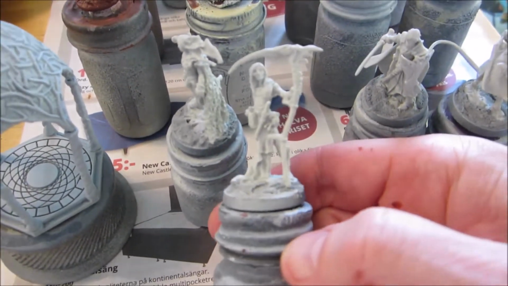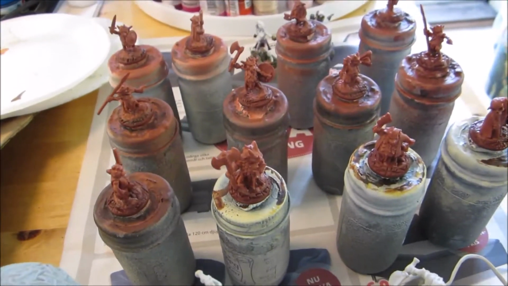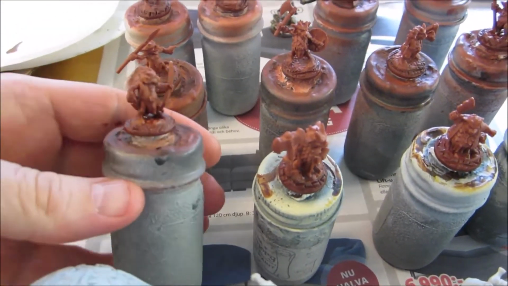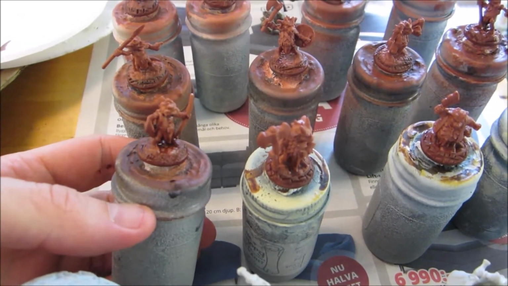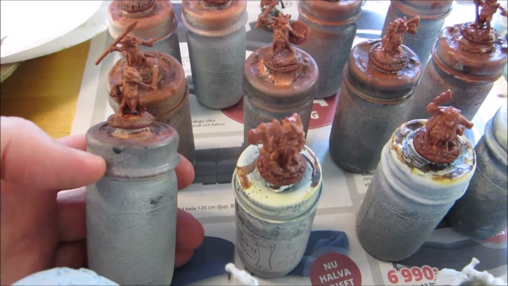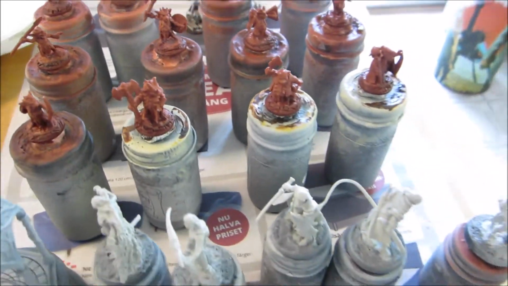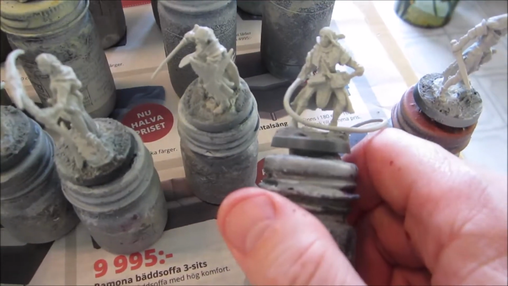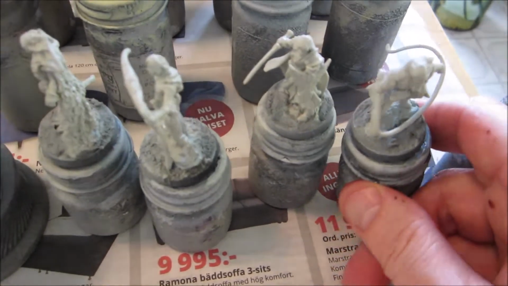Anyway, we have the elves. And we have the kobolds in the back here. And I primed the kobolds this red-brown because that is actually very close to the skin tone that I'm going for for the kobolds. So I thought that was a good base to lay down. For the elves though, I'm gonna do various colors, and so I went just a light, this is like a tan primer.